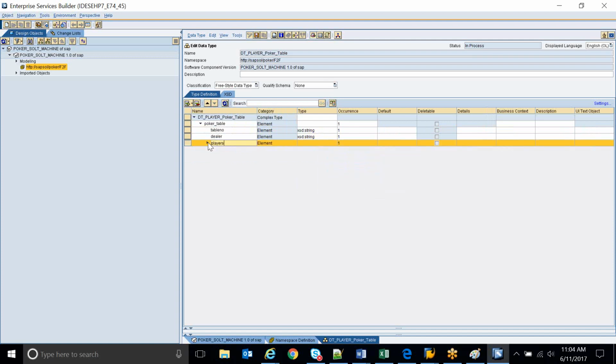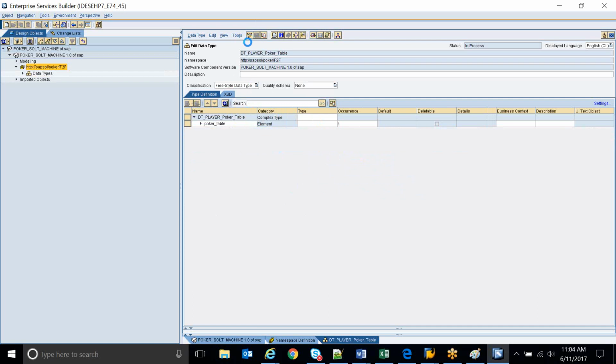So whatever element that does have child nodes will not have any specific type, any specific normal type like xsd string, something like that. Okay, so for now just keep it very simple. We had defined the data type and we had assigned the types of those fields that are coming in. Might be integer, might be string, something like that.